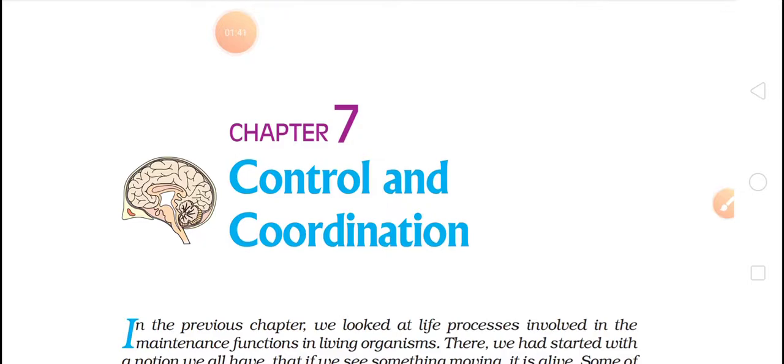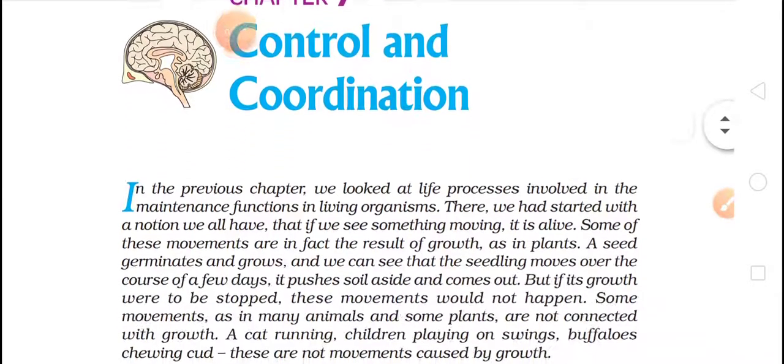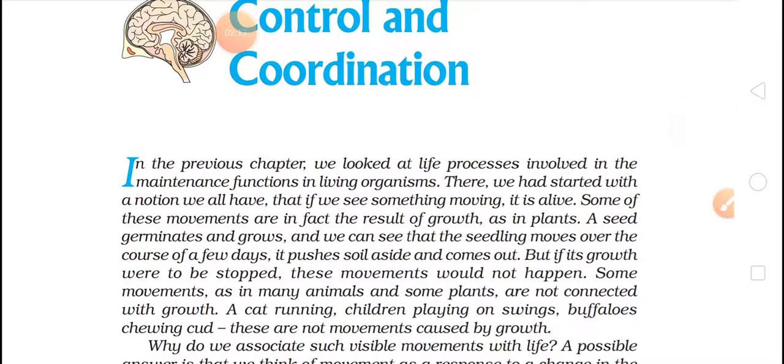Now what exactly is this control and coordination, you must be thinking. As I have given you the hint, it is about the nervous system. The different nerves which are running in your body, which help you to feel the different senses, like is the thing hot, is the thing cold. Whatever things you are feeling, it is because of the nervous system. Yes, so let's start. What are they talking about?